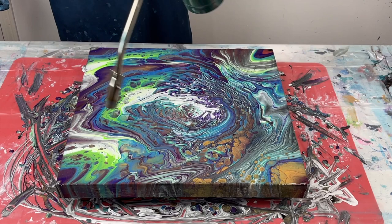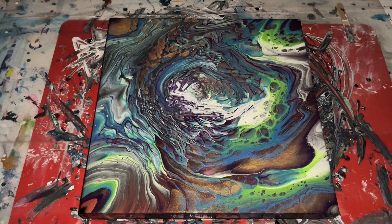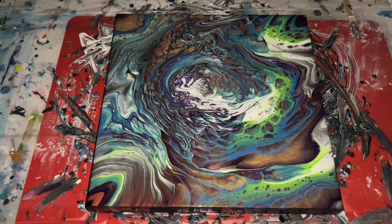All right, so here is the wet result. Got a lot of fingerlings, a lot of cells. What's that saying that Gina always says? Sauce tends to thicken upon standing. That's exactly what happened with the purple in this. The purple thickened up a little more than the other colors. I should have done a drip test to make sure that these were still the same consistency, because as I was tilting, the purple was not moving as fast as the other colors.